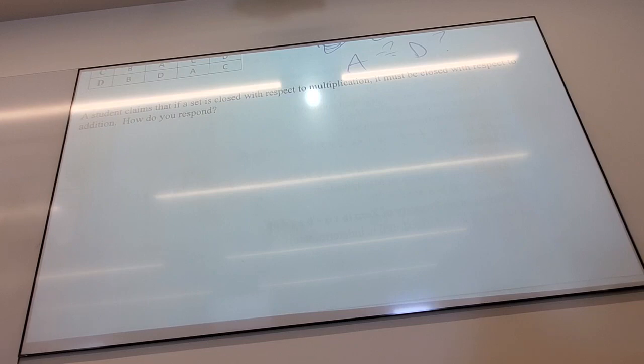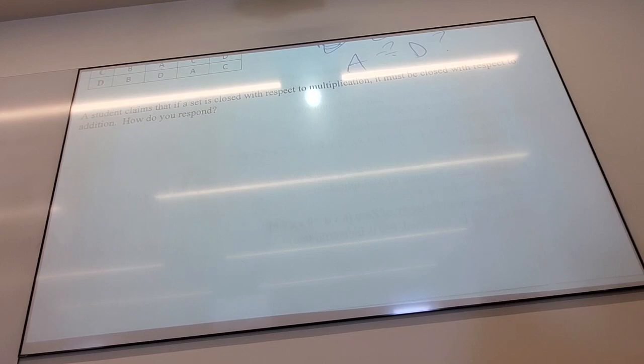You with me? Now, but that's not what this says. I just want to get us thinking in this direction. There's a set that is closed with respect to multiplication. Does that mean it has to be closed with respect to addition? No. Wow. Alright. Does anyone have any idea about how to start investigating this? So what is it? Go ahead.